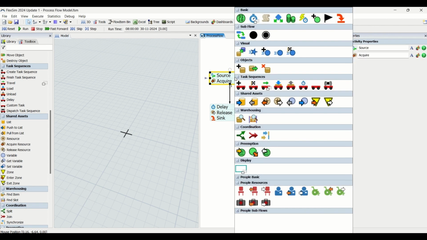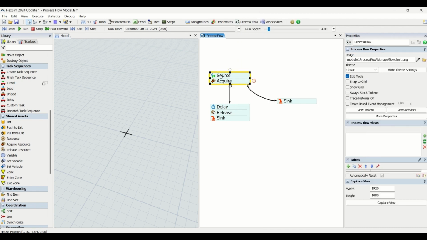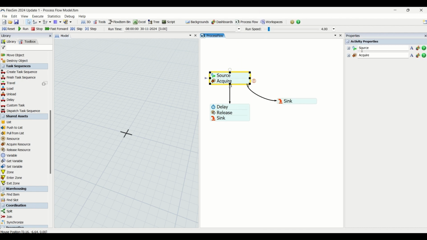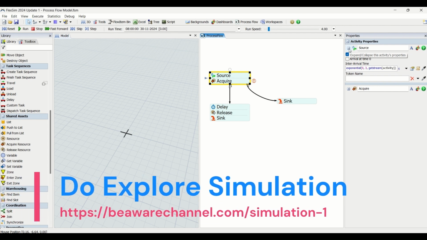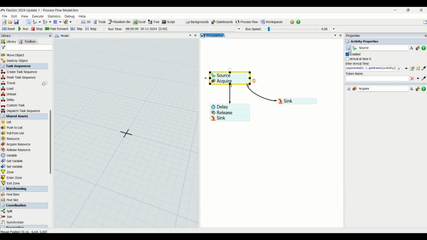What we're going to do is rename this. When you click on this, you're going to get things here. You can rename directly by changing the names here, right? And you can also click the plus and see the properties of this source and stuff. Okay, so now let us start renaming the activities. I'll double click on this source and I'll just add the name, that is customer arrival.